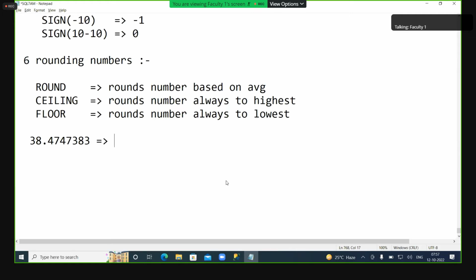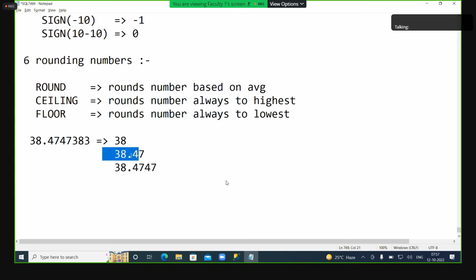I want to round this value to 38, or I want to round it to 38.47, or 38.4747.